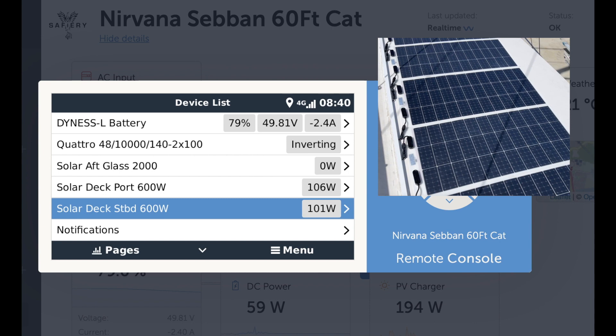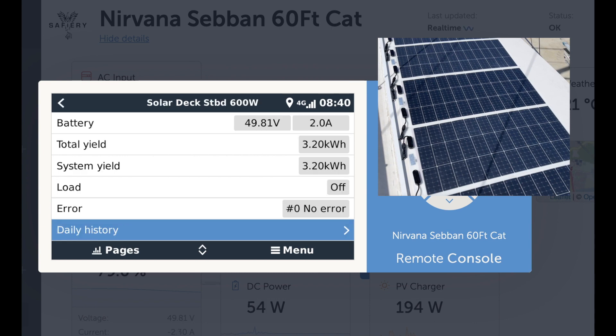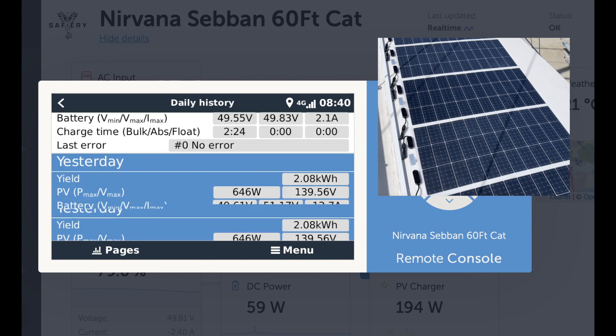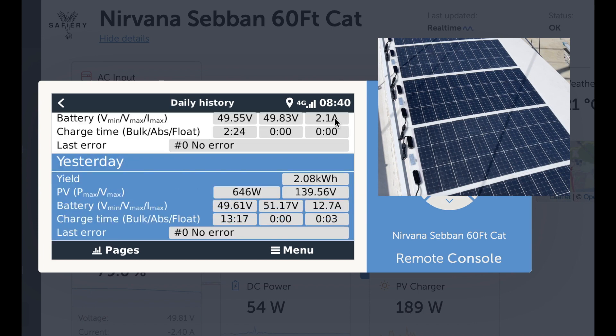Let's have a look at yesterday's data — this is the starboard side going to the daily history. That's today, and there's a peak there of 646 watts. Yes, that is a good number. But there are other numbers here that are more interesting. Firstly, the total time here: 13 hours 17 minutes in the summer is good — we normally get this up to 14. Other boats and buildings around here have curtailed it a little bit.